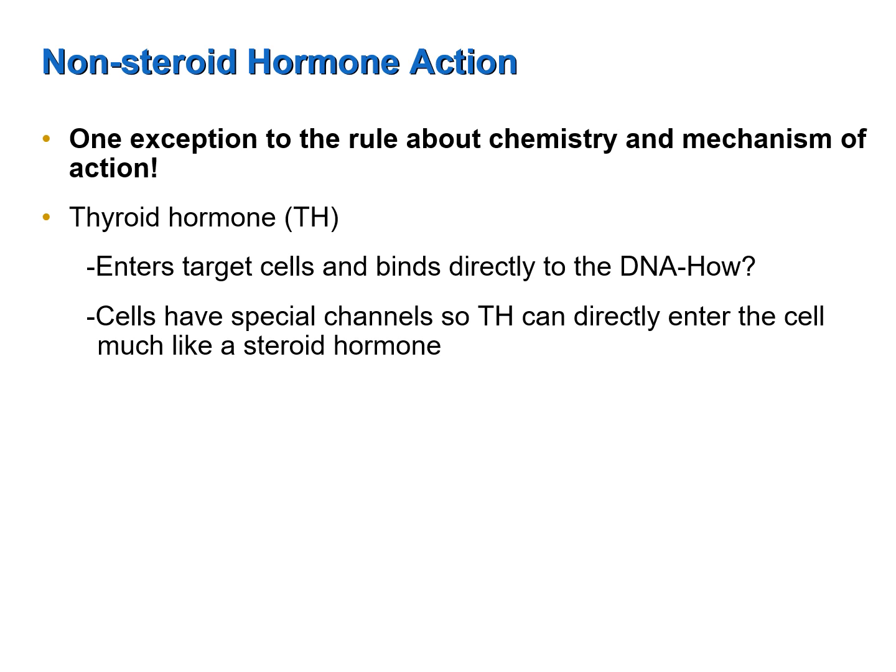Well, there are special channels for thyroid hormone. That is, thyroid hormone is able to cross the plasma membrane and enter its target cell because there are special channels there. So even though thyroid hormone is a non-steroid hormone, it works like a steroid hormone in terms of its mechanism of action and binds directly to the DNA, turning genes on or off.